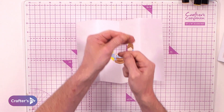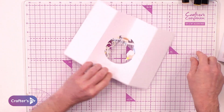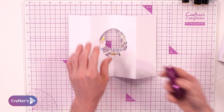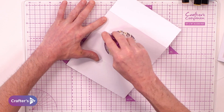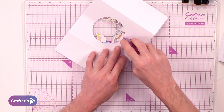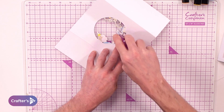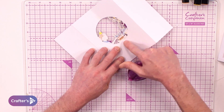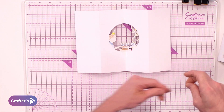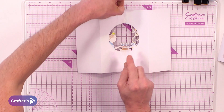At this point we can come along with some thread. I'm going to turn it over and on the top and the bottom we're going to come in with our tape runner, completely over the seam. I'm going to add my adhesive all the way up from the bottom aperture of the circle to the top of the cake, and we're going to come in with the thread.